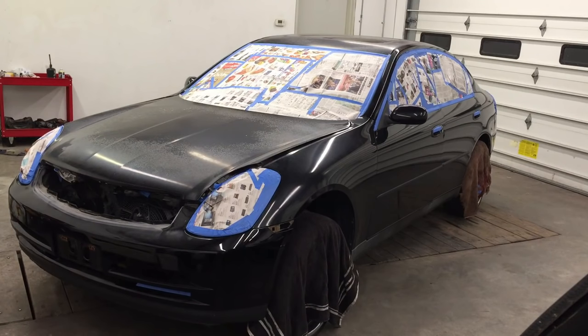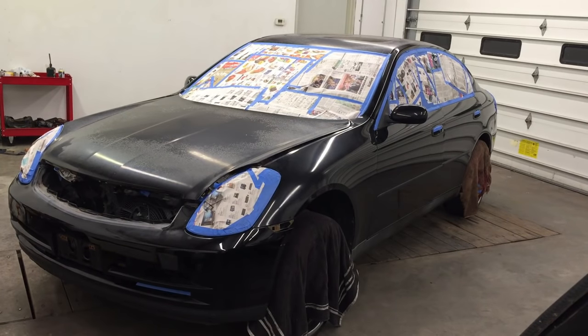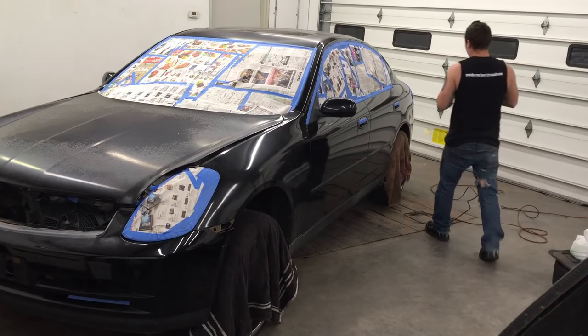Now that it's all taped up, I'm gonna do the 320 grit all the way around, scuff it really well. And the hood, roof, and trunk will be black, so I'm gonna scuff that. I don't know if I'll get it painted in this video, but I know that the rest will be painted. So, let me get started sanding and sit tight.